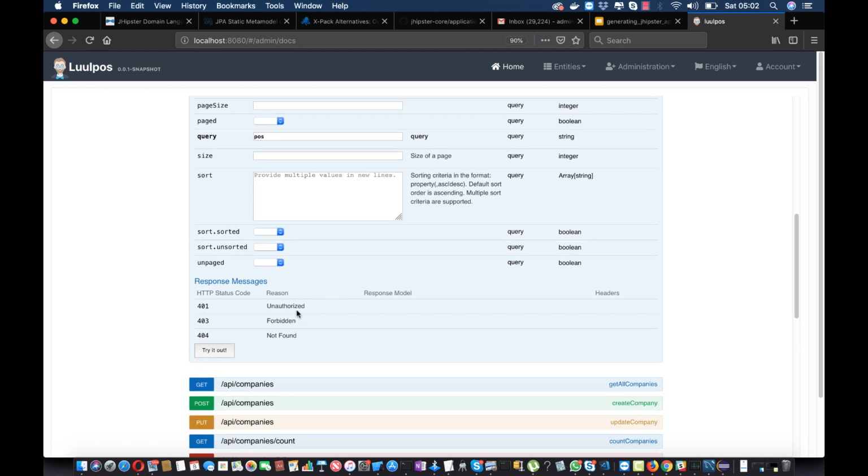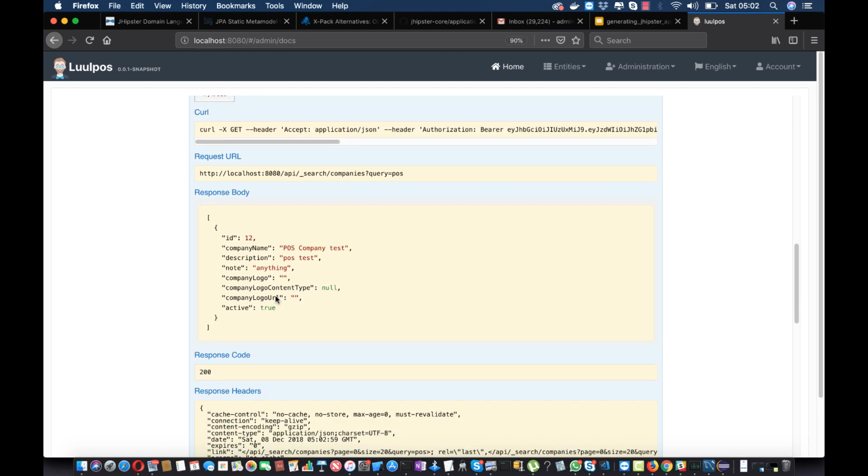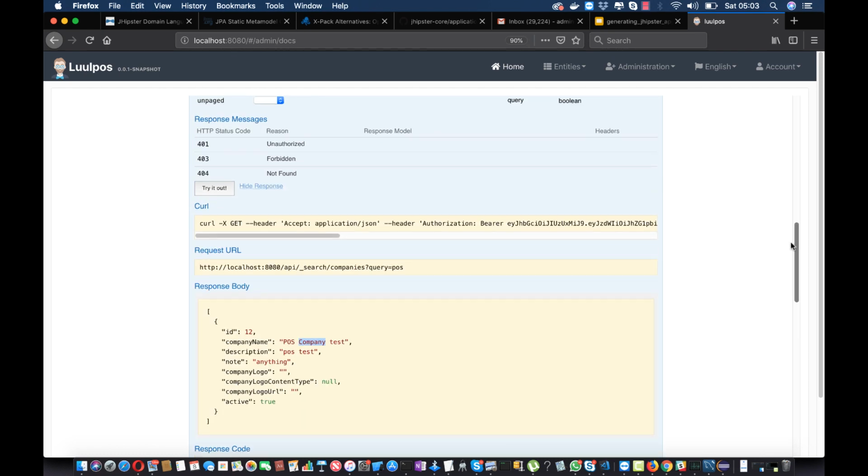The good thing about Elasticsearch is you just give it one word and it looks for it everywhere. So hopefully it should give us an entity that we've created recently in there. And you can see "post company" is returned via the API. It's beautiful. Wow, this is fantastic. So that is one thing.